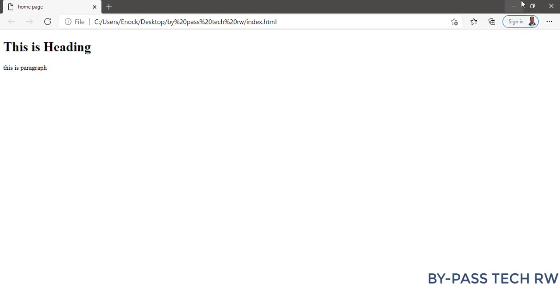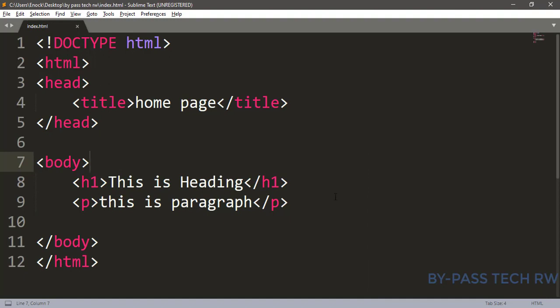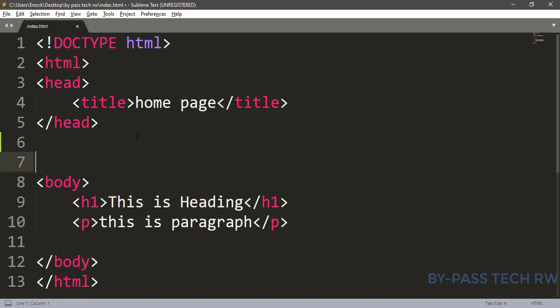Let us start with HTML styles. Let me first show you how to comment. In programming we have different types of comments: a long comment and a short comment, or a single line comment and a multiple line comment.